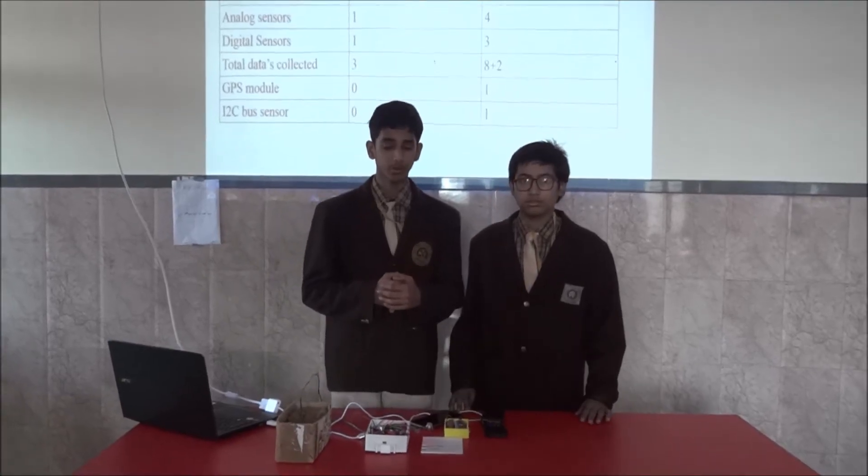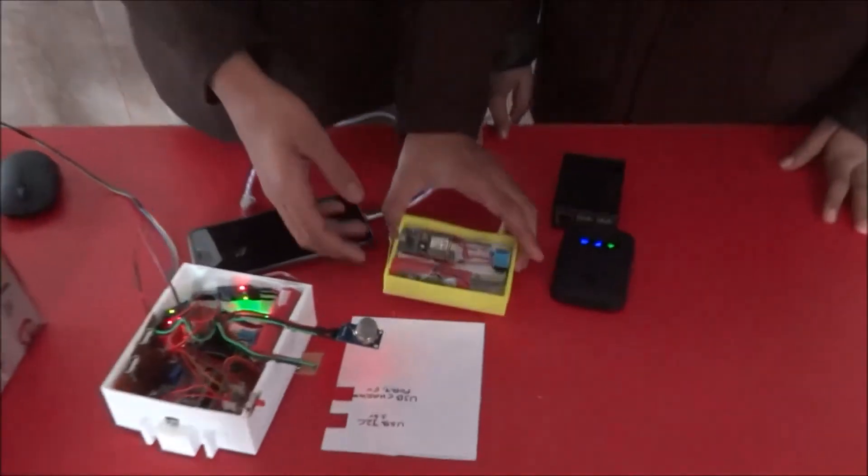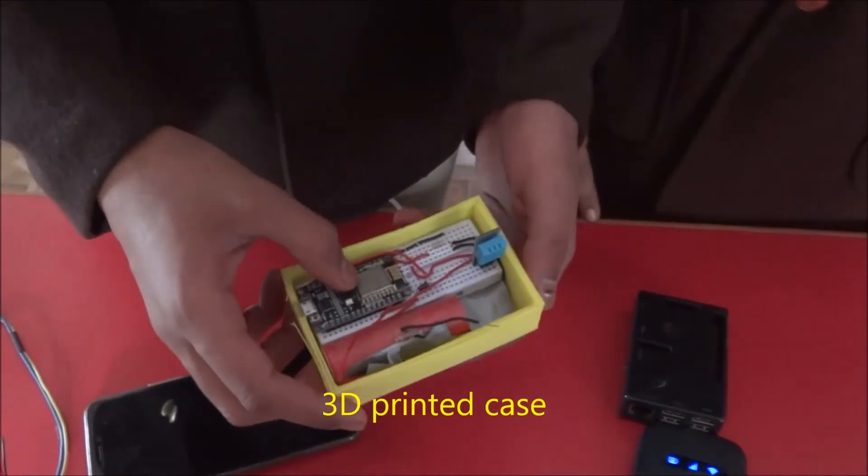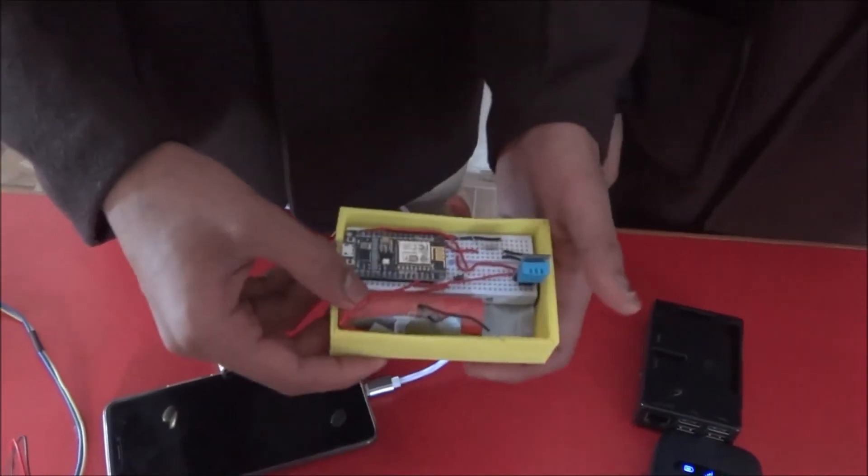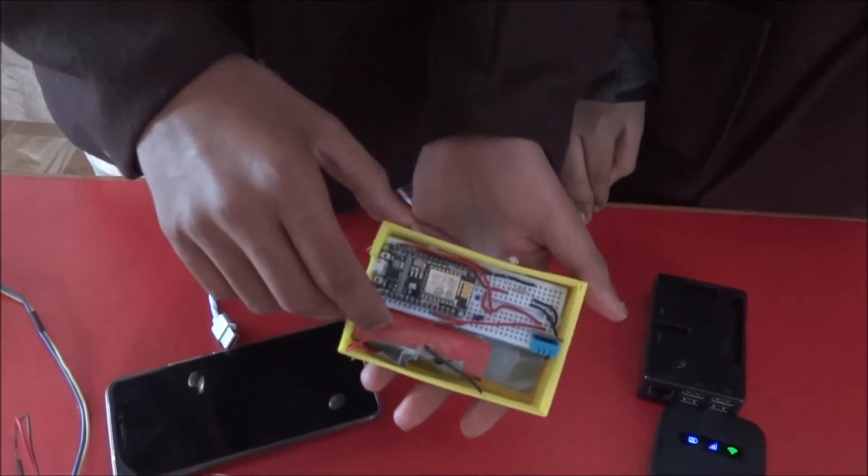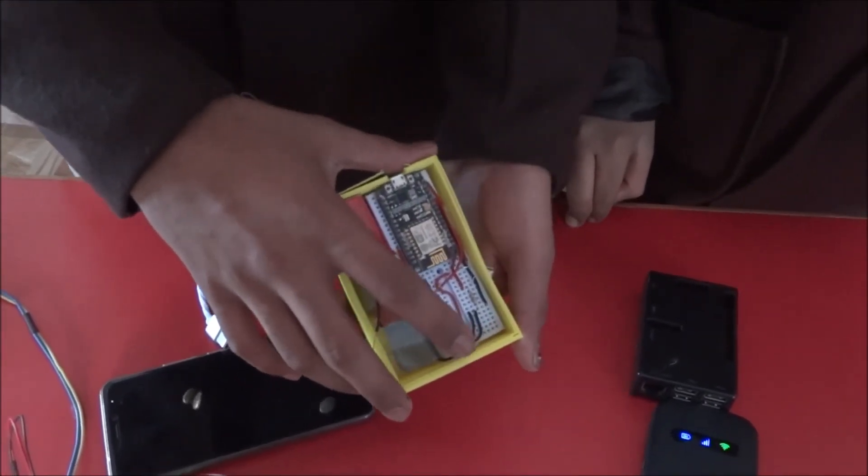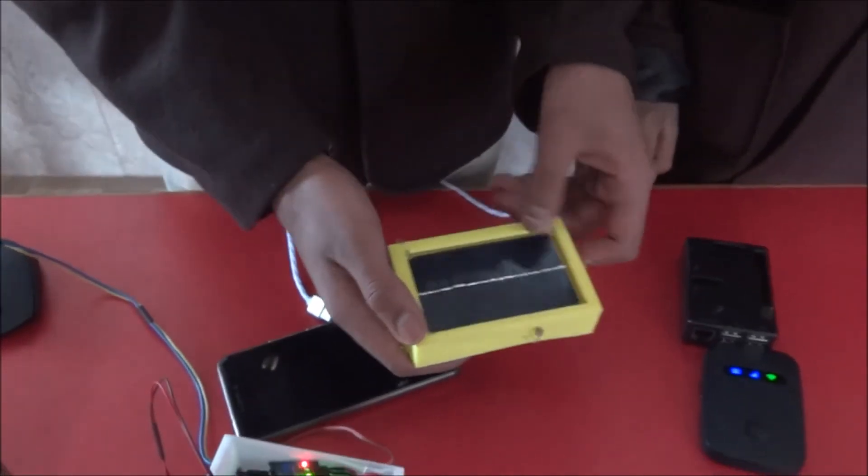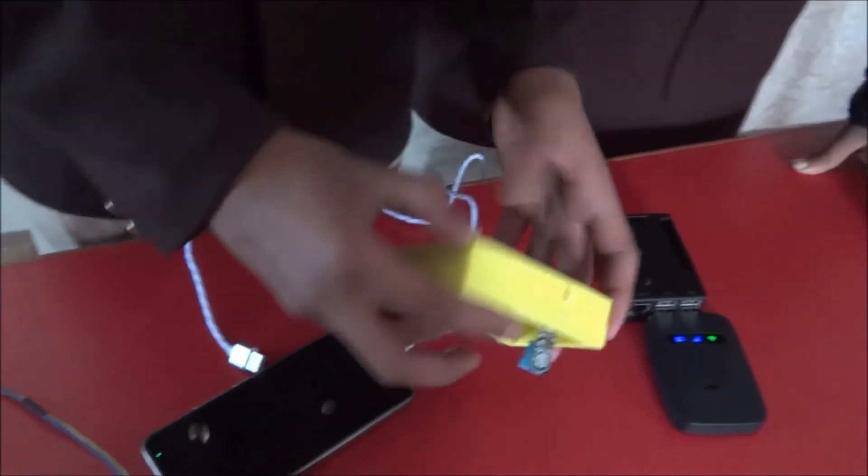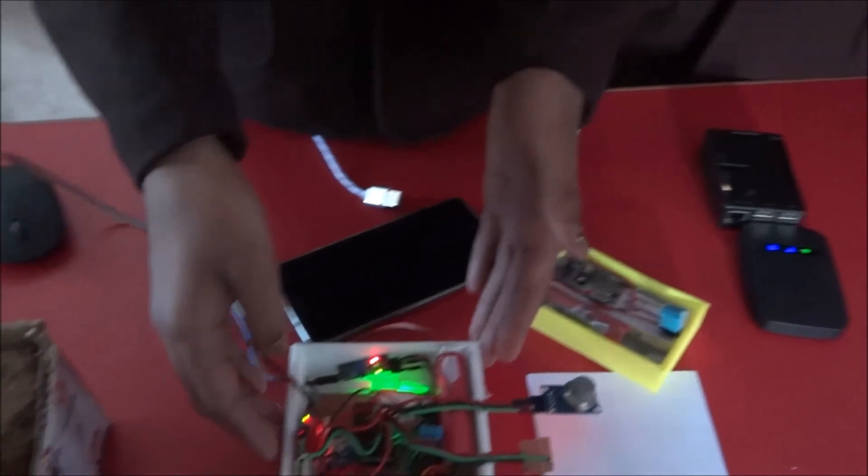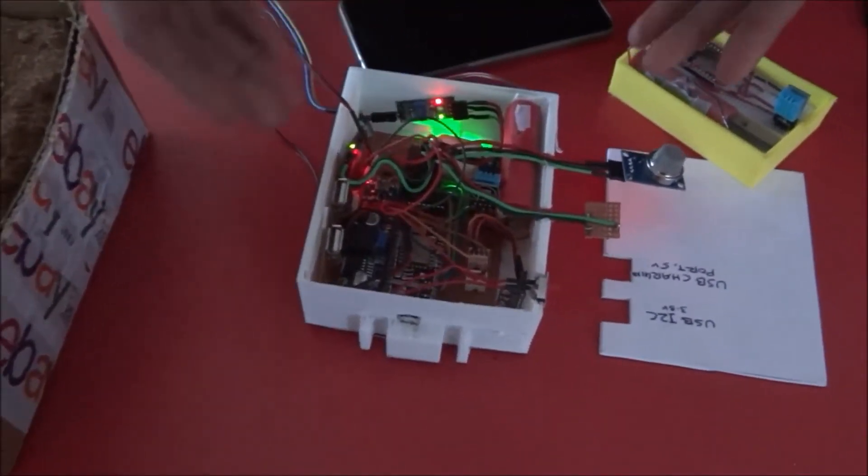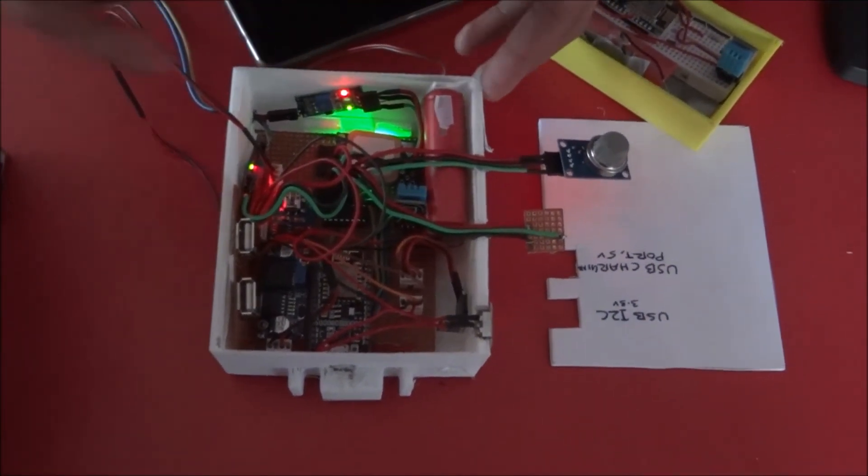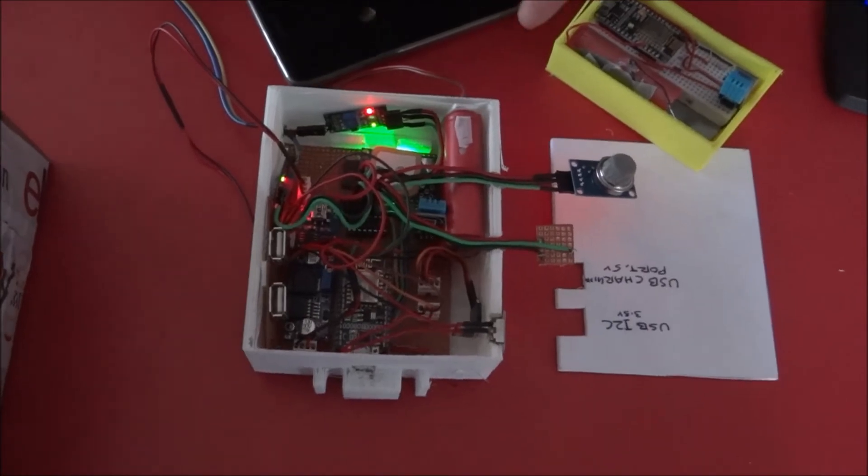Let's compare our prototype with the model which we made earlier. We have a prototype that we made earlier. So, it is also placed in a 3D printed case. It is working on the same module that is NodeMCU. But earlier, we placed a battery of 2600mAh and we had only two sensors. That is one DHT11 and one light intensity sensor. It was also working on a solar cell. But let's compare it with this one. So, we have greatly increased the number of sensors here. We have stacked two batteries and this can give up to 5200mAh power. So, we have also prepared a chart for it. So, let's see the chart.